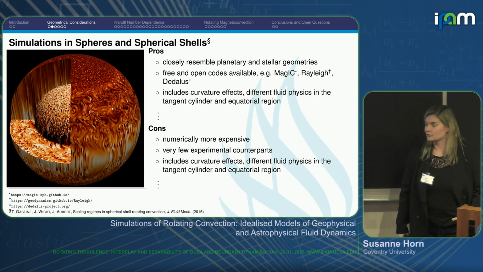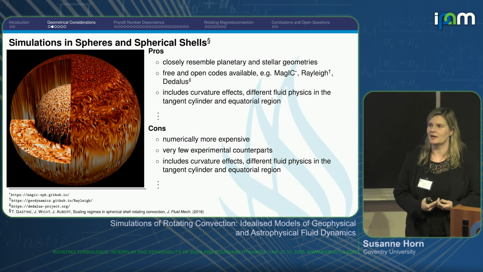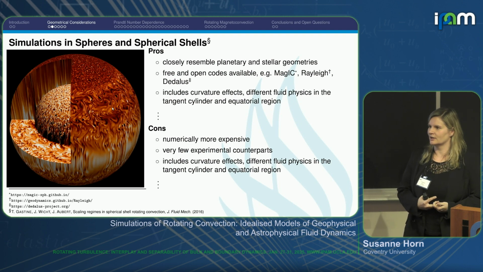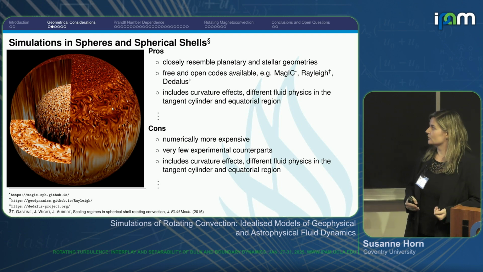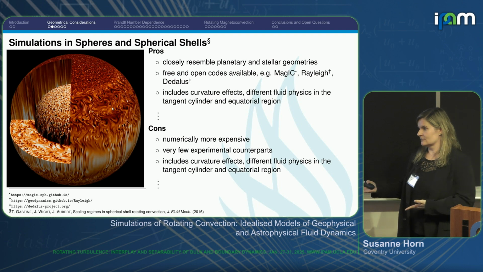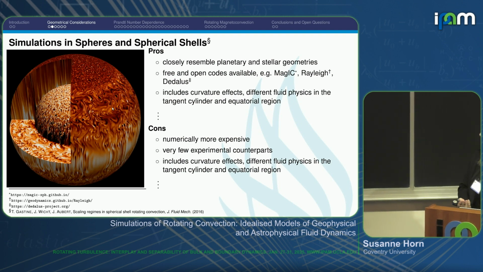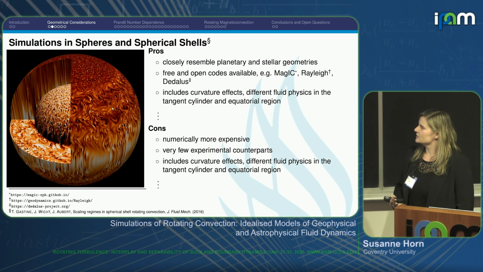And one of the big problems, of course, if you think about synergy with experiments, is that experimentally it's really hard to do. So either we use an experiment that Seth Putterman is using, where we have a spherical geometry, or the other alternative is we go to space. So these are, I think, the only experiments where we actually have a central force field. And then we need to use other forces.